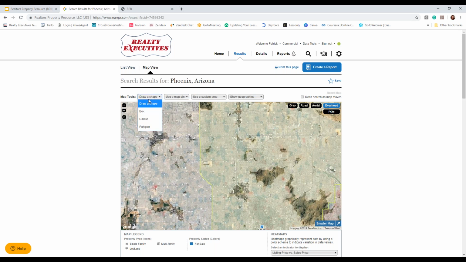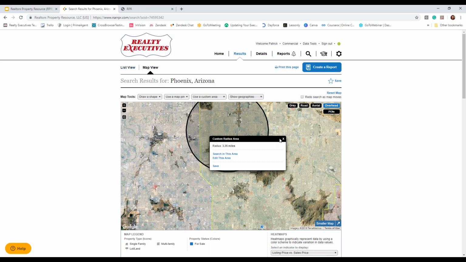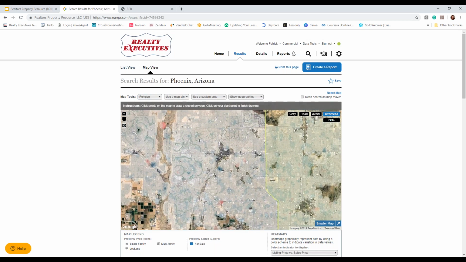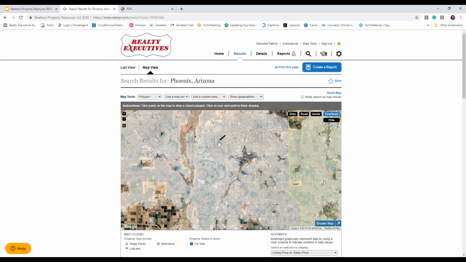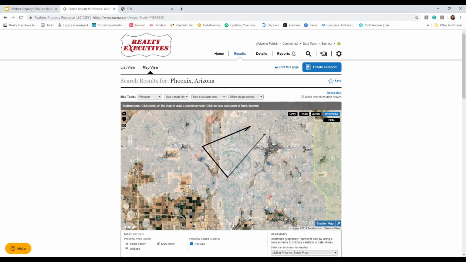So to draw a shape, you can say, okay, so here I want to be within, you can pick a point of interest, draw your radius map. Or you can say, okay, so I want to just draw a map. And then drive time, you'll just enter the address and you can do it that way. Or distance.